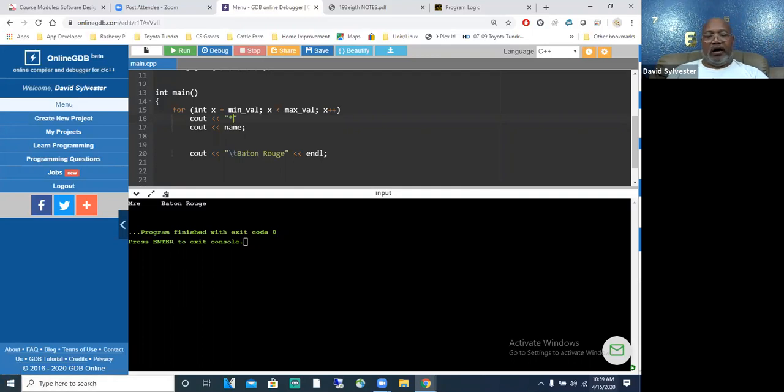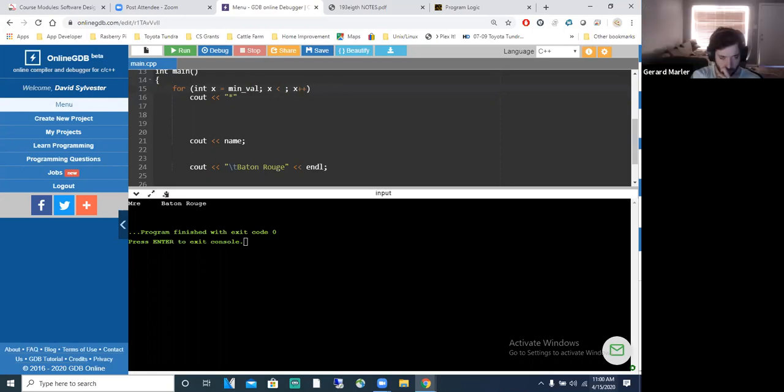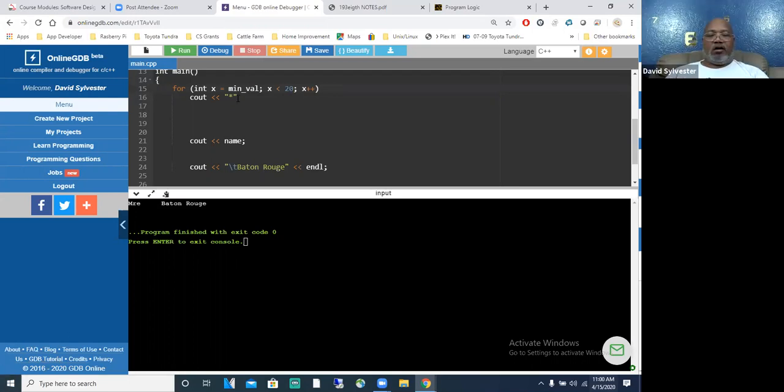Okay. So you asked whether there will ever be a time when you won't need the curly braces. Look at this. Say I wanted to print out, and I'll just change this number here. We know that's 6, but let's change this to 20. This is going to allow me to print the asterisk 20 times. Notice I don't have a new line at the end. So it's just going to go all the way across the screen printing the asterisk 20 times. But what I'll do here, I'll just do something like this, so this can be separated.